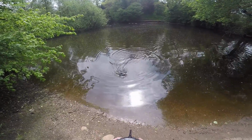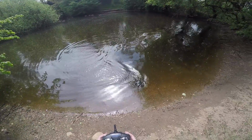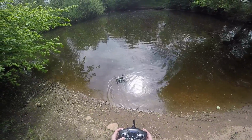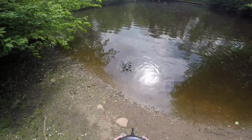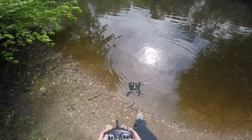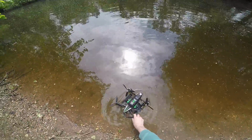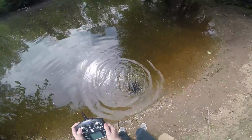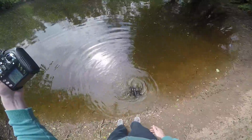Okay, now I'm going to try something daring, because it's all well and good just boating it around. But what happens if it gets flipped upside down? Are you ready? It's upside down. Oh, it's stuck.